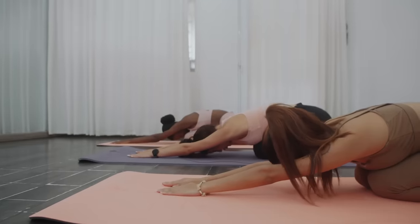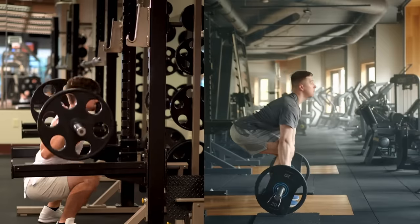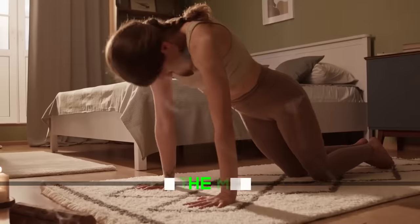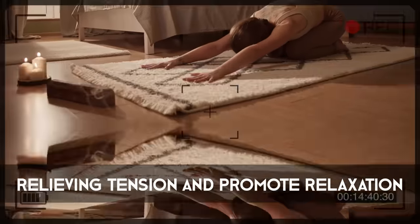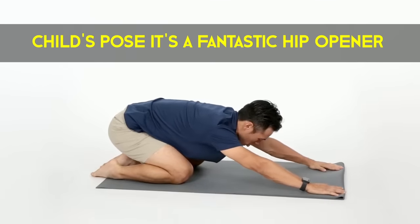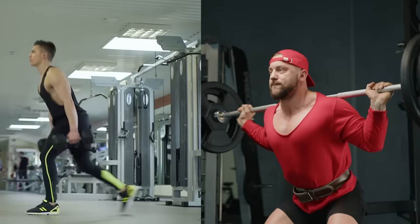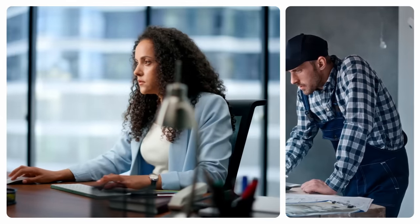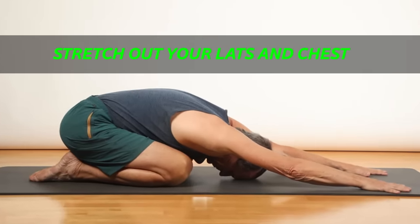It's often used as a resting position in yoga classes, but offers significant benefits when practiced regularly. I like to do Child's Pose after my back and leg workouts, when exercises like squats and deadlifts compress the spine. Child's Pose gently stretches the muscles of the back, helping to relieve tension and promote relaxation. It's also a fantastic hip opener. The position of the legs allows for a gentle opening of the hips, which can become tight from sitting for long periods or doing intense exercises like squats and lunges. This stretch also feels great after a long day of standing or sitting, giving your back a rest, decompressing your spine, and even letting you stretch out your lats and chest as you stretch your arms out in front of you.